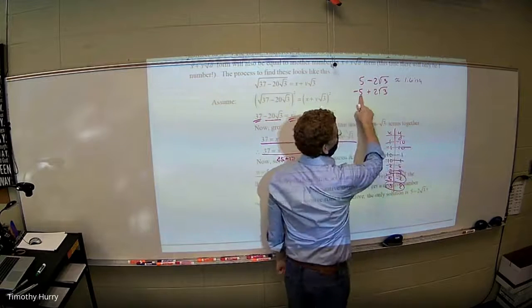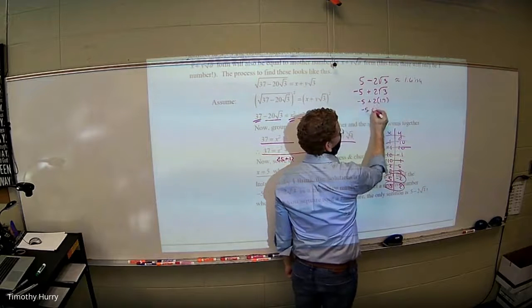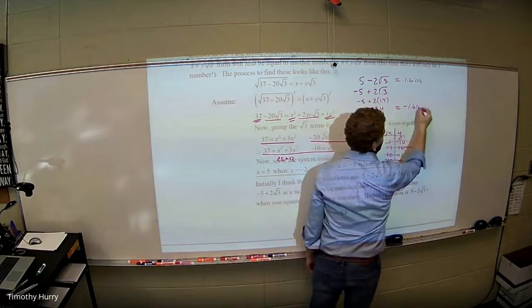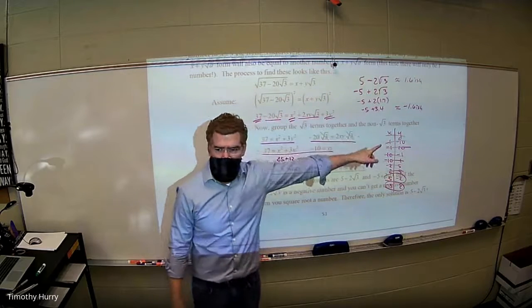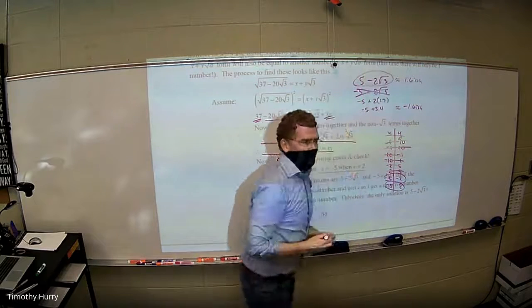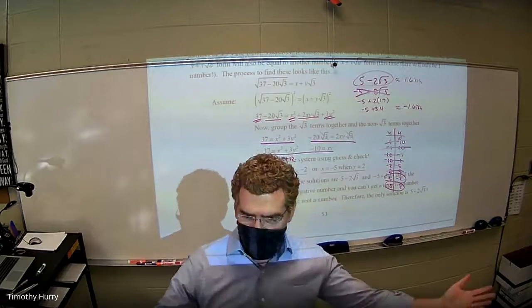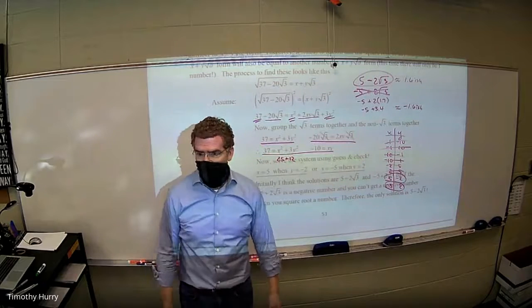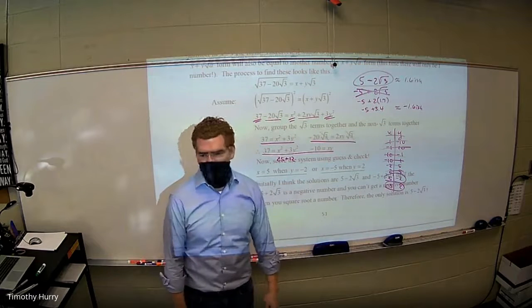What was this equal to? This is negative 5 plus 2 times 1.7. What's negative 5 plus 3.4-ish? Negative 1.6-ish. Is it possible to square root something and get a negative? No. Now, if you're wondering, why didn't I have to think about that with imaginaries? Well, imaginaries are neither positive nor negative. They're imaginary. Think of pretend. So you don't have to worry about that with imaginaries, include them both. But on these, you can't include them both.